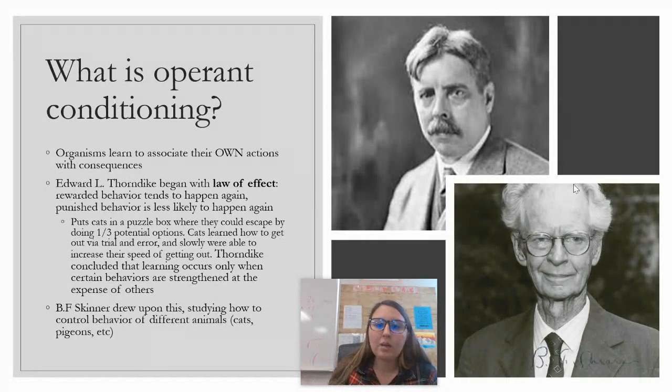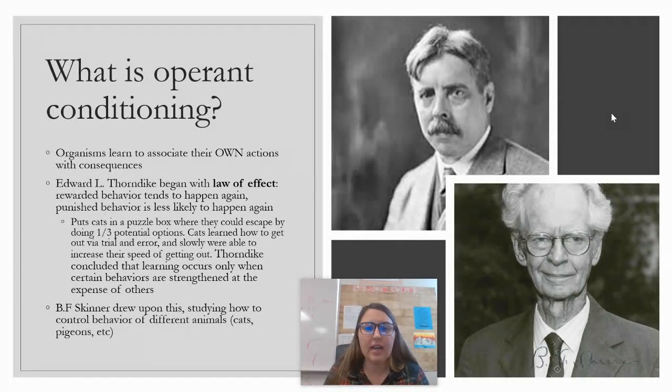Now, this guy, Edward Thorndike, he studied cats in these contraptions he made called puzzle boxes, where there were basically 3 different ways a cat could learn to escape the puzzle box. What he found was that cats learned how to get out via trial and error. So they did it again and again. They would try different things, and they learned slowly how to get out. And over time, those methods, they started remembering them quicker, and so they could get out faster.